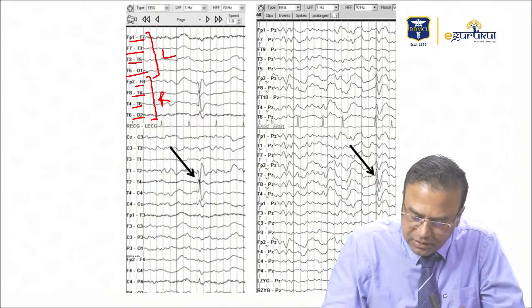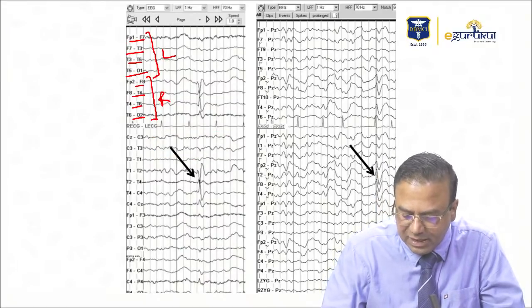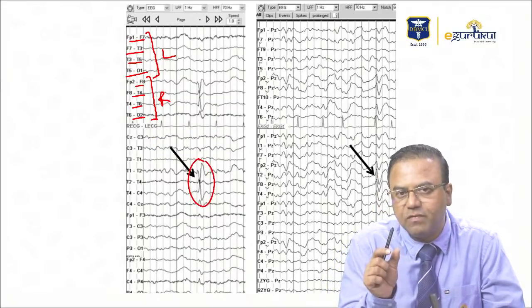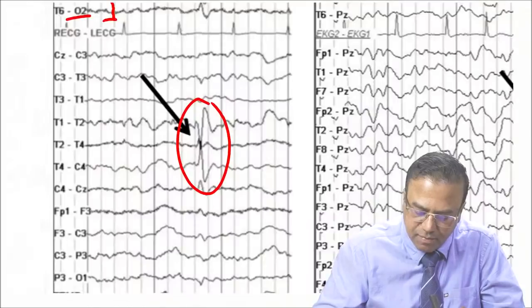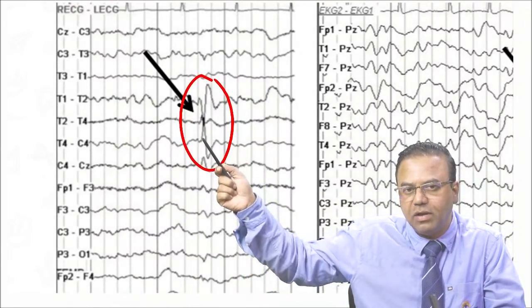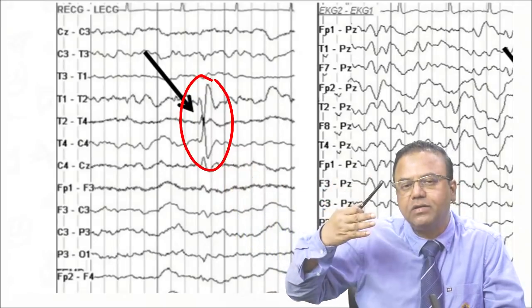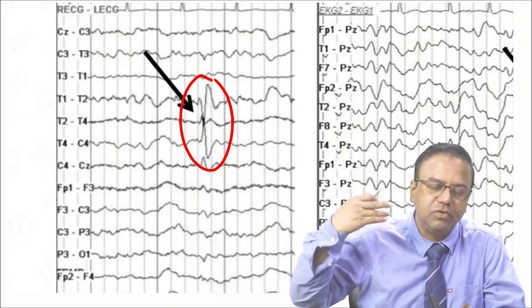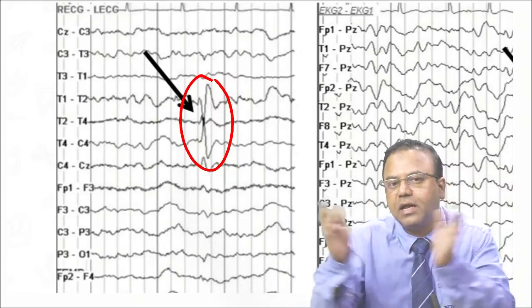So wherever you see, this is normal activity you can make out. When you see normal activity, you can see in that something called sharp waves. Sharp waves and spikes are what is abnormal for us. Compared to the routine background that is occurring, you can see it stands out. It tells you there's something happening over here. This is a patient who is not right now having a seizure, but he had a seizure at home. Now he's coming to you. You're seeing residual firing. Somewhere its spark is occurring. That is setting of the seizure.